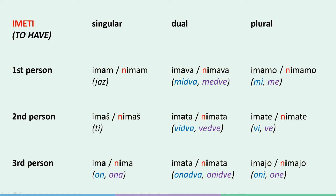The negated forms of imeti are: jaz nimam, ti nimaš, on/ona nima, midva nimava, vidva nimata, onadva nimata, mi nimamo, vi nimate, oni nimajo. So 'n' in front of the verb, make one word out of it, and shift the stress from the 'a' to the 'i'. Also, since informal Slovene differs quite a bit from formal Slovene, it's worth mentioning that in colloquial Slovene, as spoken in Ljubljana, the 'i' in the affirmative forms is often omitted — so you'll often hear 'jaz mam', 'ti maš', 'on/ona ma', and so on.